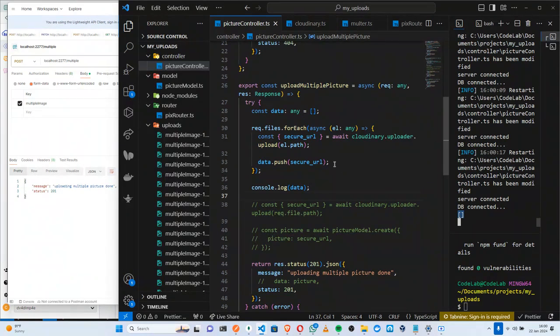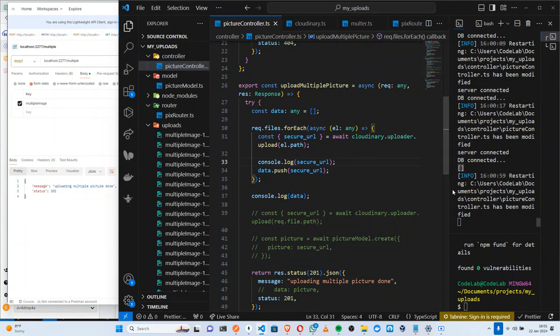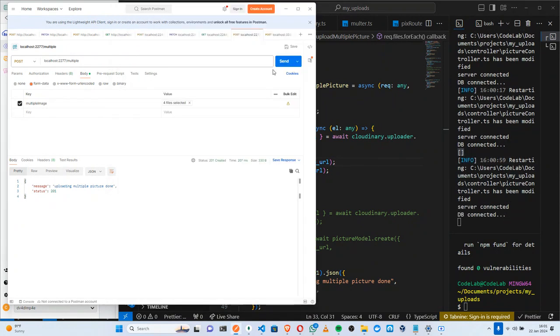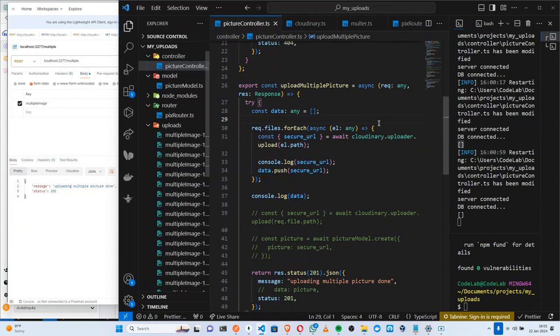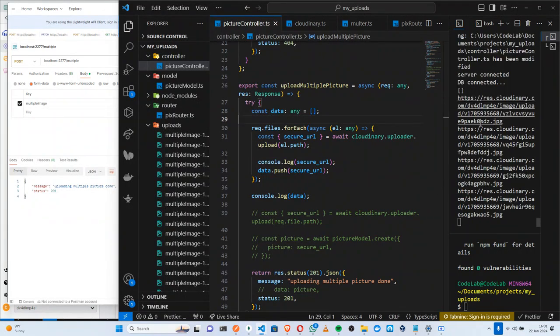Let me come here and let's console log this secure part, right? Let's save that. So if we hit here, now this is our secure part, right?